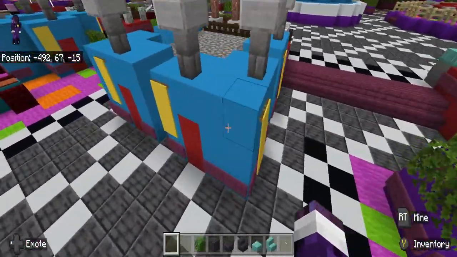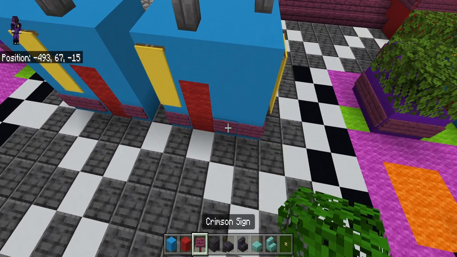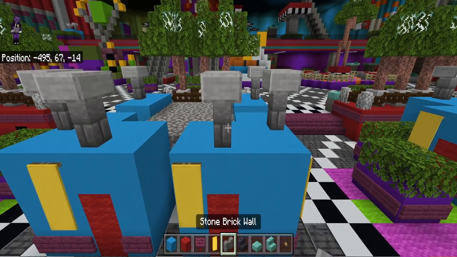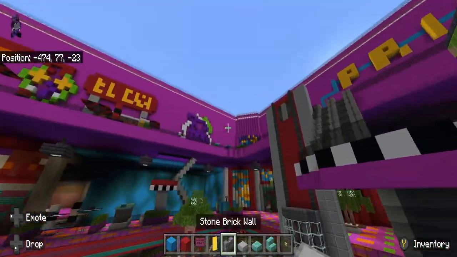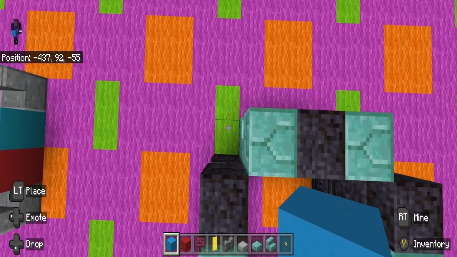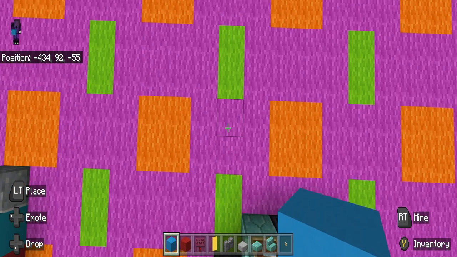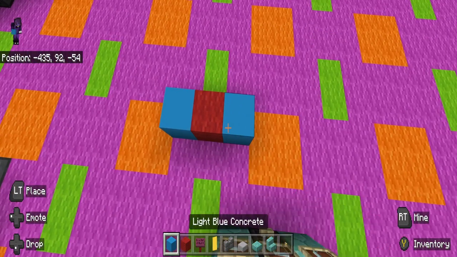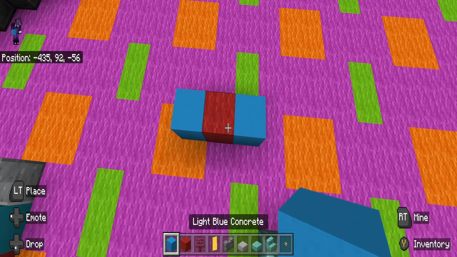So grab our light blue concrete, our red wool, our crimson signs, our yellow banners, our stone brick wall, and our smooth stone slabs. We're gonna go up here, and we are gonna only go back by 1, 2, 3, 4, and then 1, 2, 3. Actually, no. 1 and 2 and 3.